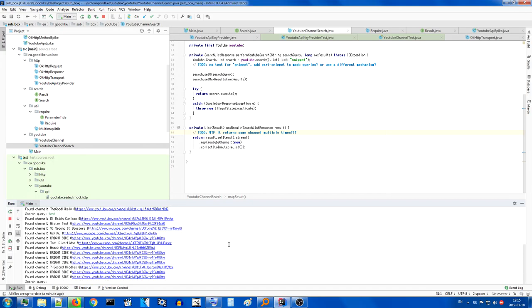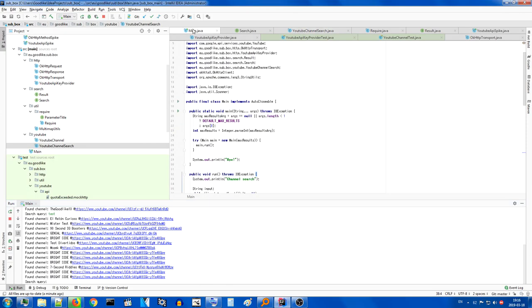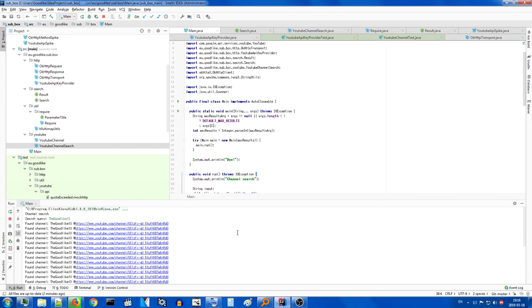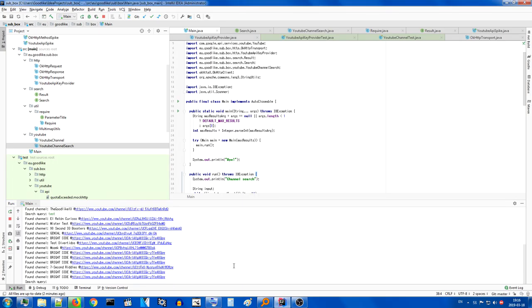I'm sure there's an explanation. Probably there is. But the way I see it, it's not a big deal. Our story did not, in fact, say that these results have to be unique, only that there have to be 13 of them, or whatever number you selected, and we don't select this as the default in main. I'm not going to look into it right now, because more than likely, once we get a lot more information from the channel, maybe we'll figure it out. Maybe there's some meaning to this duplication, though. The fact that I got 13 The Good Like 13s is a little bit suspicious, but whatever. Let's not go there.